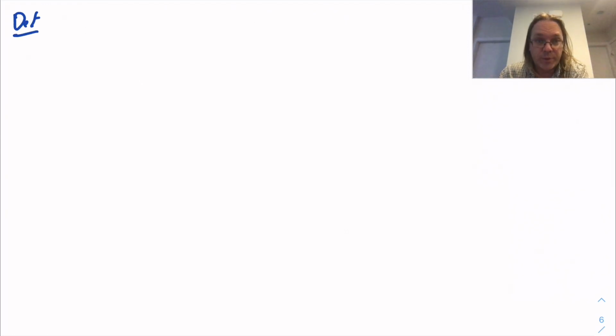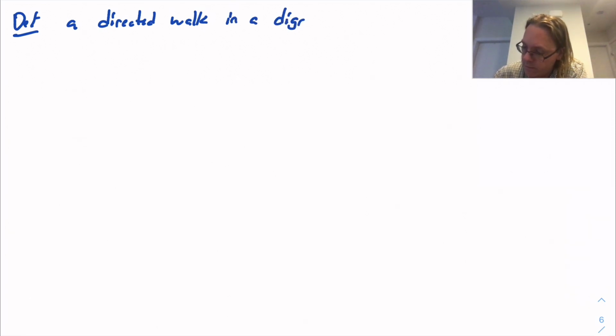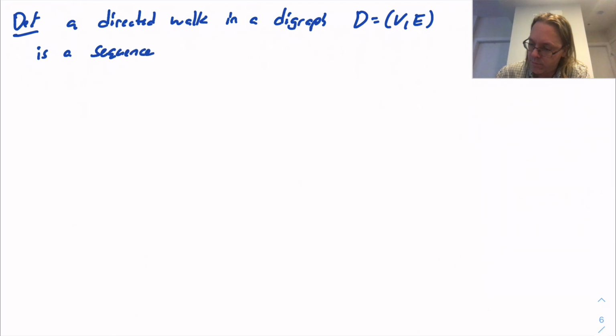A directed walk in a digraph D, let's say D equals (V, E) as before, is just as we had for walks: a sequence that alternates between vertices and edges. I'll start at v_0, then e_1, then v_1, and continue on to e_n and v_n.